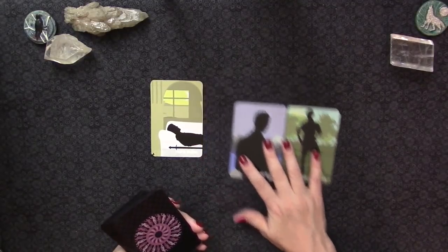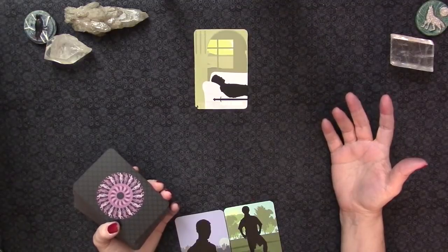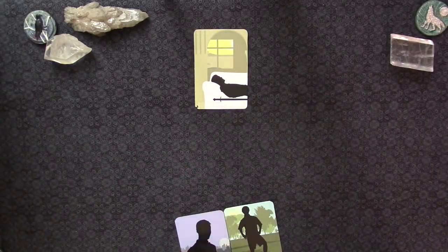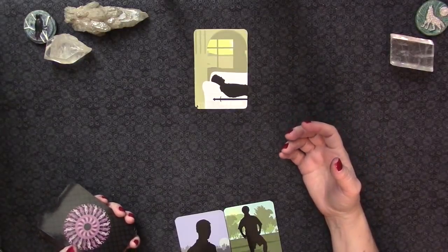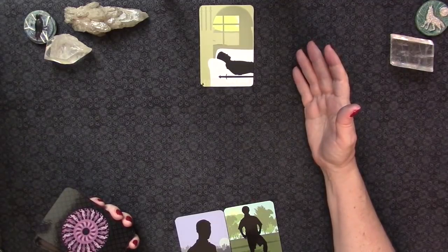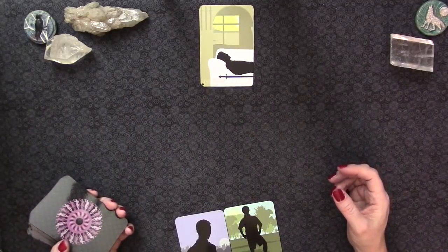Now, I will say I very rarely ever pull a single card. It doesn't happen unless it's an oracle card adding on to the end of a reading. I want to say never, but you know, the adage, you never say never. But I'm very close to being able to say I don't ever pull a single card other than an oracle card, and that's because there are already a bunch of other cards on the table.